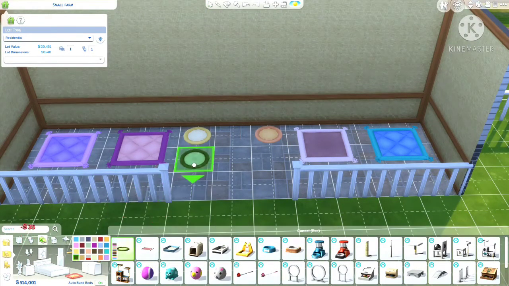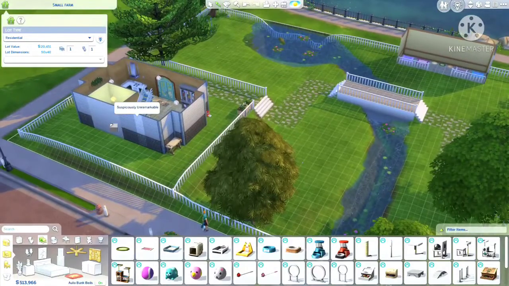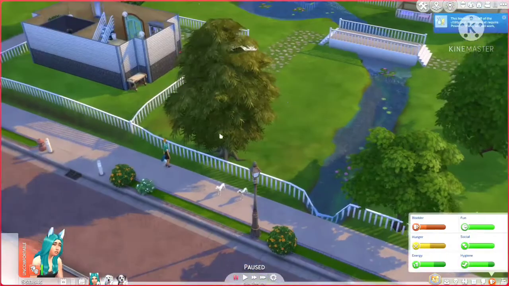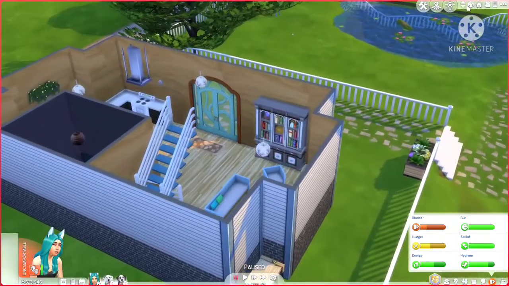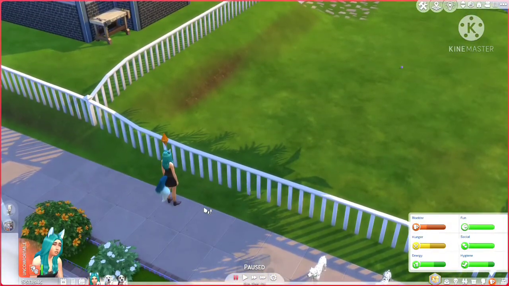I've also scattered some balls and toys around. I've changed the pond a little bit. Oh, I messed up a little bit there. Okay, so that's our little farmhouse. And thank you to the person that made the farm. So, yeah, credits to you down below.